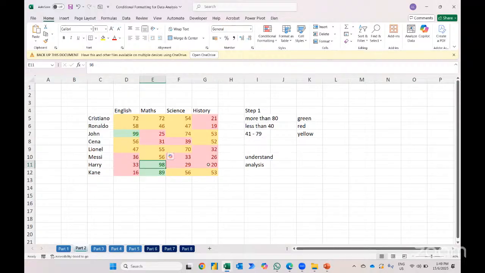Some of them ask me, how can I analyze data? Well, you can see here which subject is difficult, and you can also provide a storytelling. Storytelling means, you see here, this person's name is Messi. Even though his name is Messi, his marks are very, very messy, because it's less than 80, mostly less than 40. So you can actually provide the story behind the numbers. This is why employees and lecturers use conditional formatting to understand and analyze the numbers.